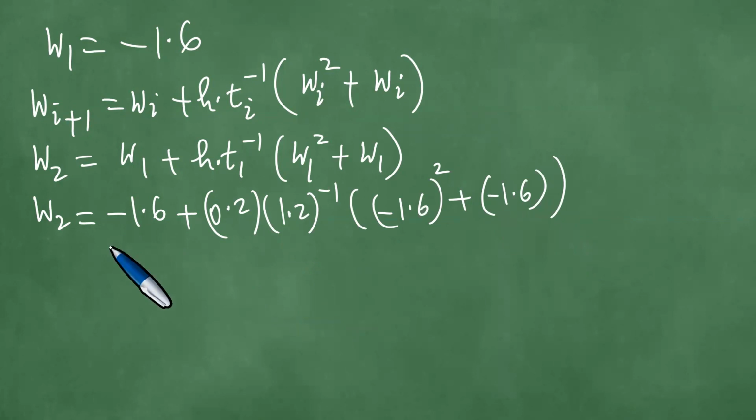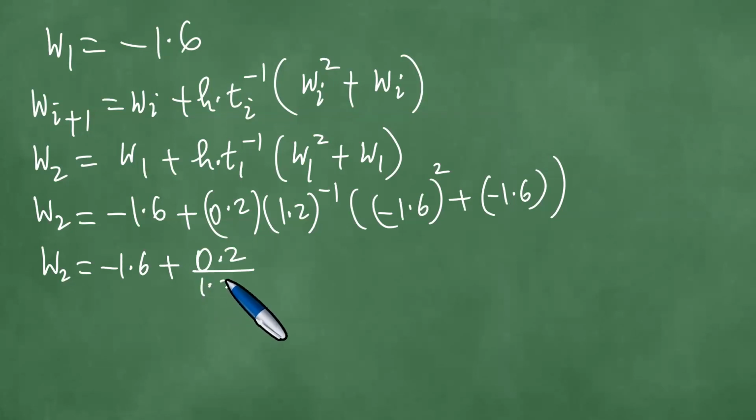I'm going to do a couple of other methods after this. The formulas can change a little bit. Sometimes you can find that it's not W that is being used. It's a different symbol, but the formula is the same anyway, just changing symbols. Which is minus 1.6. Need to do this.